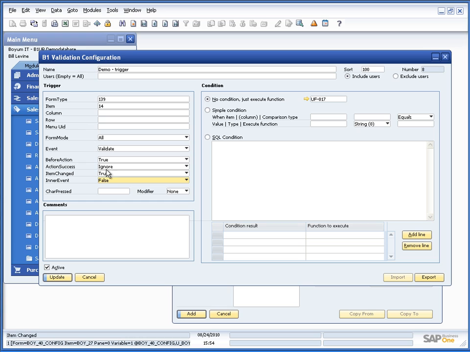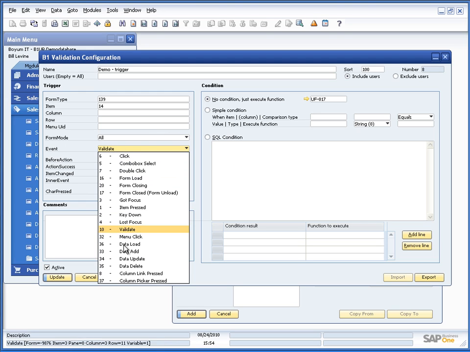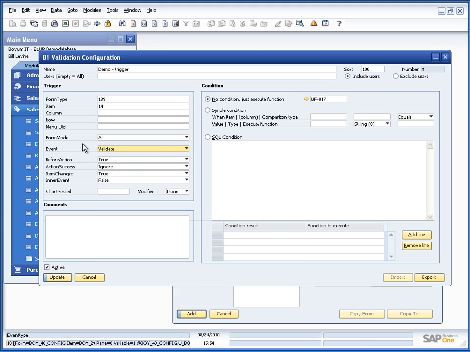A summary would be, we take the different filtering of form type and down to item, column, or even row level if you want to. And if it was a menu item, it was a filter of what menu item was actually pressed. Then we chose the form mode, what mode we were in. The event, what happens, the different ones we have, all depending on what the user action was.